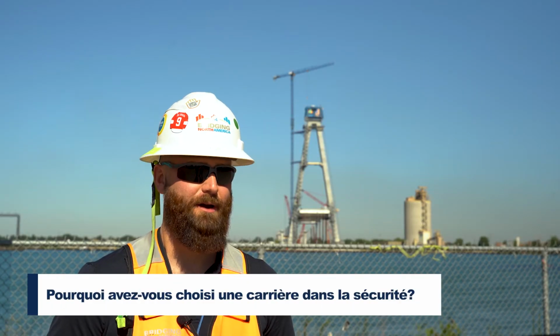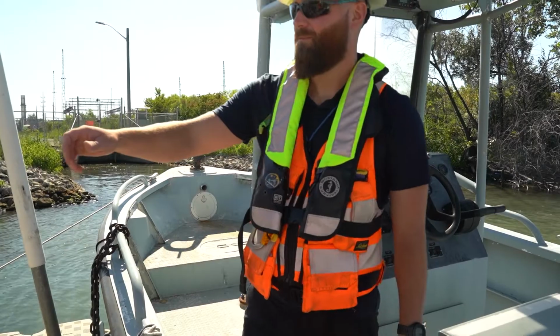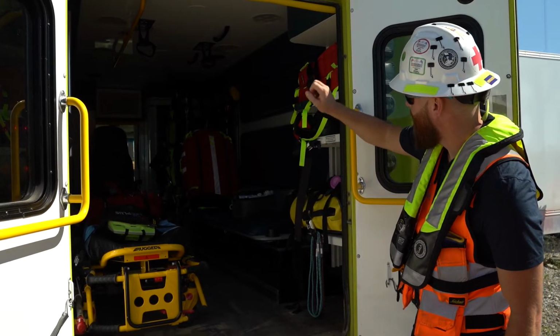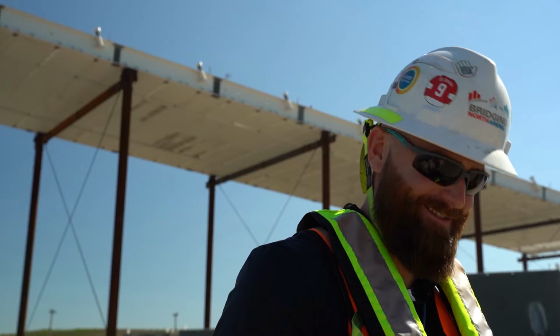I got into safety and paramedics because when I was younger, my father was sick, so I wanted to get into a career that I could relate to, but still be active and help others, to make myself and others feel more comfortable every day. I took that same pride into my work, and safety has allowed me the ability to expand my training, knowledge and education to make myself a better contributing safety person to everyone on this site and everywhere I go where I work.